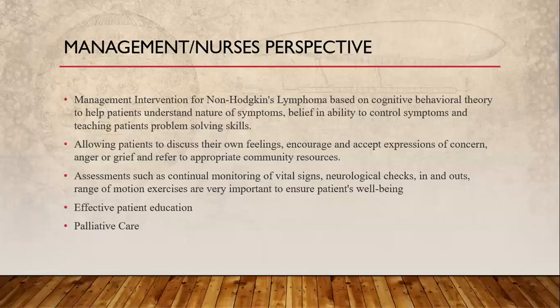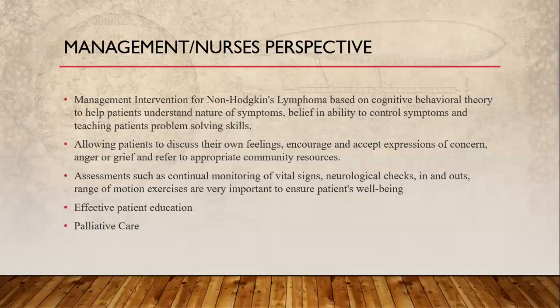So in terms of management from the nursing perspective, management interventions of lymphoma are normally based on cognitive behavioral theory, which in this case, we want to help the patient to understand the nature of the symptoms. We want them to believe in the ability to control the symptoms, and we teach the patients problem-solving skills. Humphrey can bear witness that without the support, most likely he would have given up along the way. And basically, because this is what could have been done, that is why we have a warrior like Humphrey talking to us today.